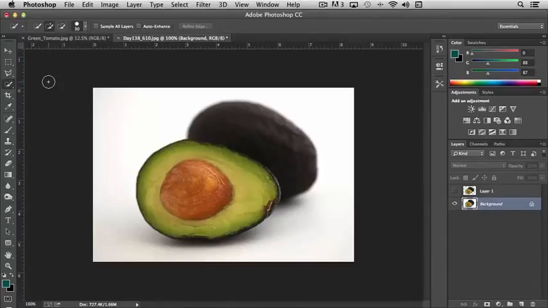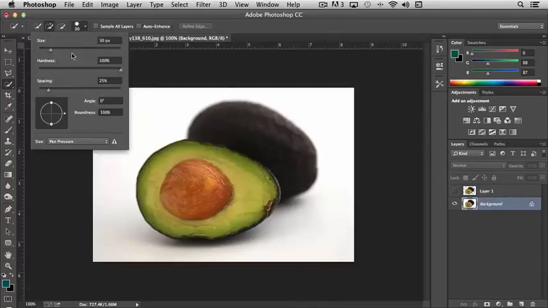It combines the magic wand tool together with define edges, so that similar to what we saw whenever we were using the magnetic lasso tool, works very similarly, but it works extremely fast. You can control the area that you're working with because it gives you the ability to adjust the size and the hardness and all of that.